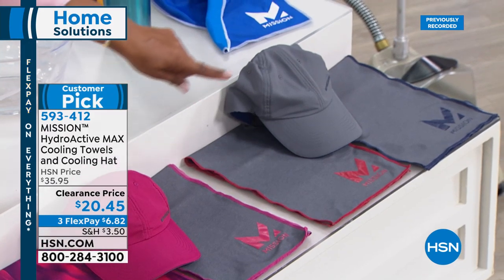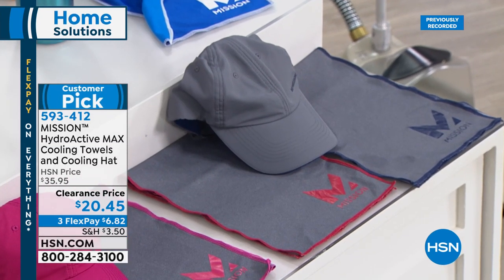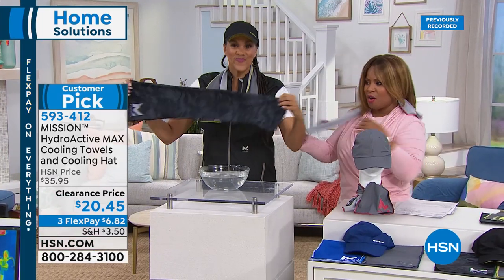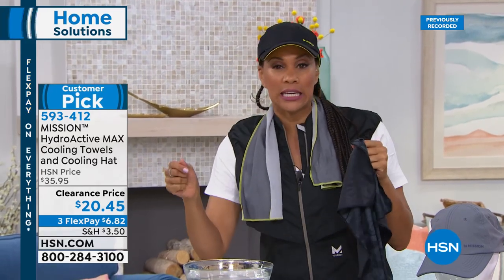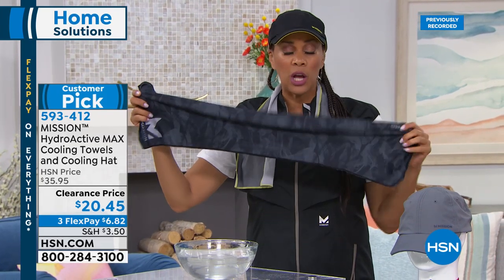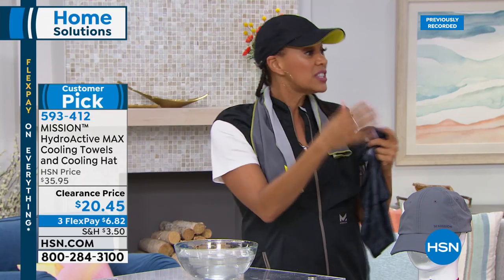These are a customer pick. The magic is: it's only water and air and you get instant cool that lasts up to two hours. Angie has a thermal camera, a bowl of water, and loves showing people how quickly you go from miserable and uncomfortable to cool. It's a year-round towel — whether you're overheated outside, going through a personal summer, or just not feeling well. Any water — hot or cold — activates it.